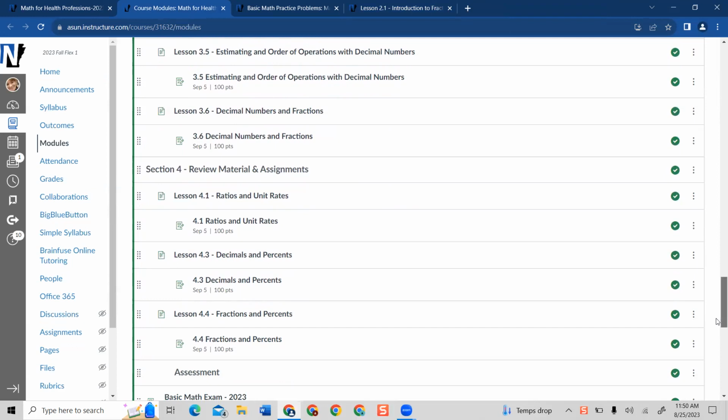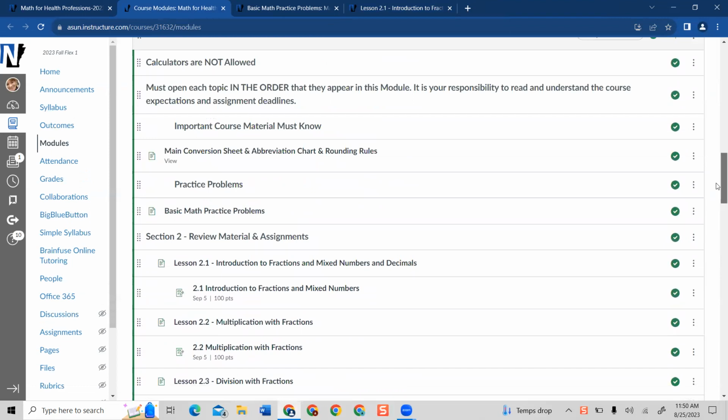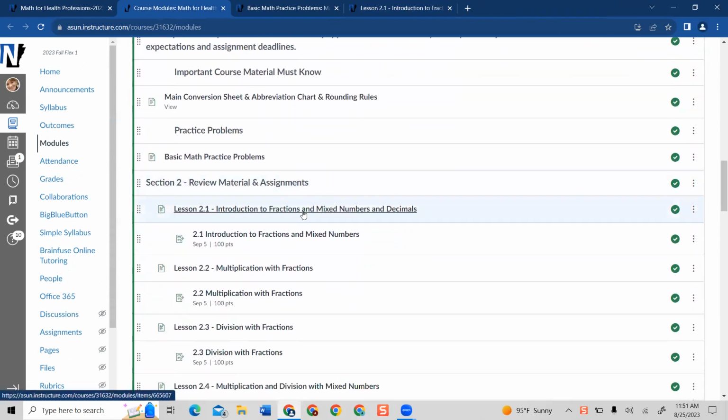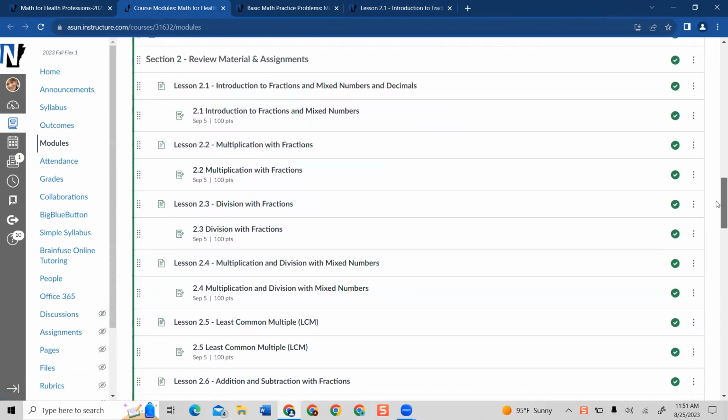So guys, it's important that you follow this module in this order. One, you're given resources, helpful material, lecture videos that will help you on a specific thing that you're struggling with over this section. And then you'll have the homework. And in order to do these, you have to go in this order. If you go only through Hawks, then you're not getting all your work done, and you can fail the course because you didn't do all the work. Plus, you're missing out on some helpful resources for each topic.